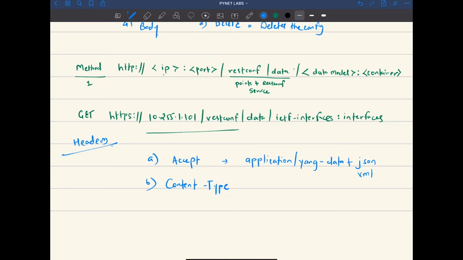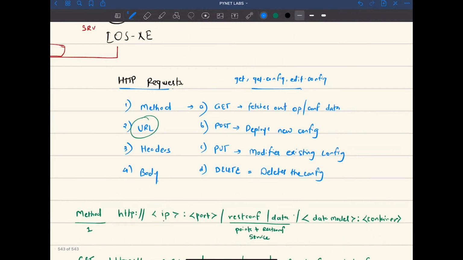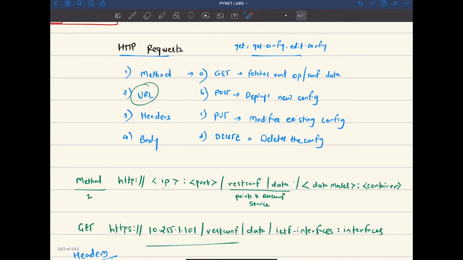If I say XML, the device will give me the data back in XML. So this header is mostly used when we perform a GET operation. When we perform a GET operation, we are expecting data to be returned from the device, right? And that's when we use the accept header.